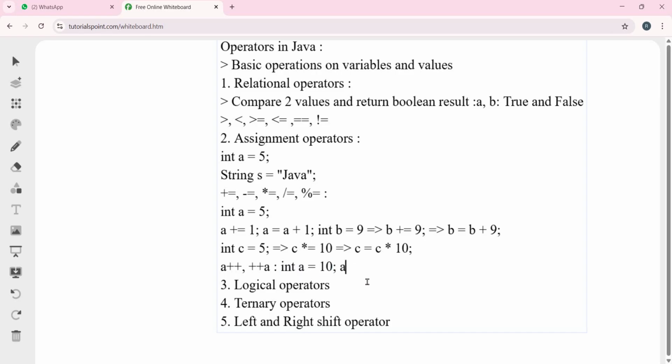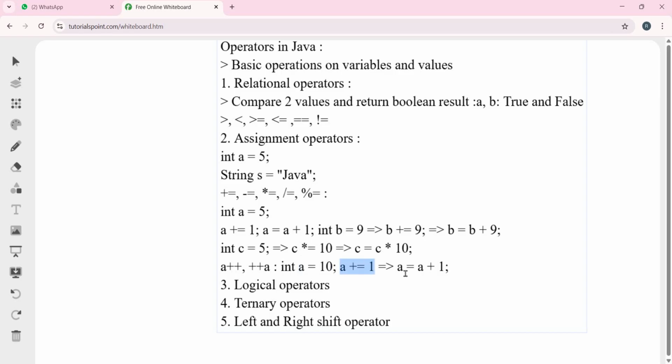Now I want to do a plus equals to 1. Now this a plus equals to 1 is nothing but a is equal to a plus 1, right? We have learnt it here. A plus equals to 1 is nothing but a is equal to a plus 1. This means we are incrementing a by 1, right? Here initially a is equal to 10.